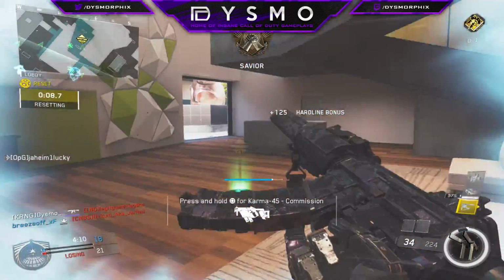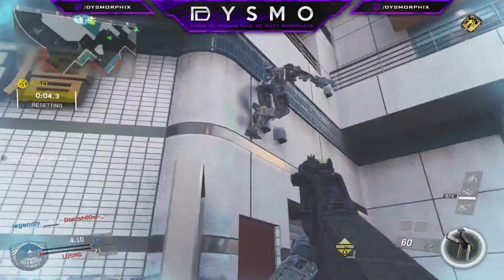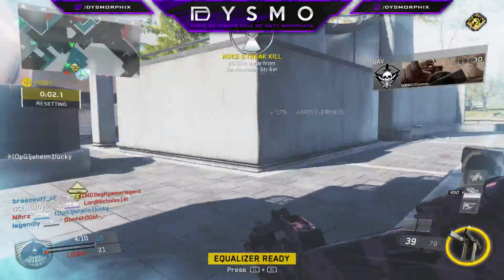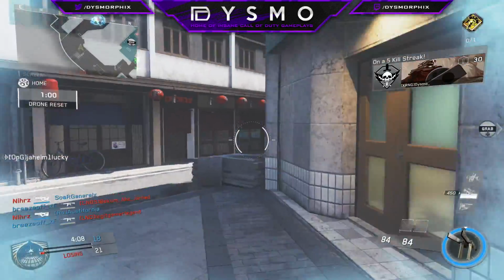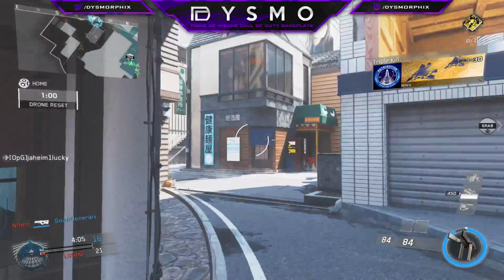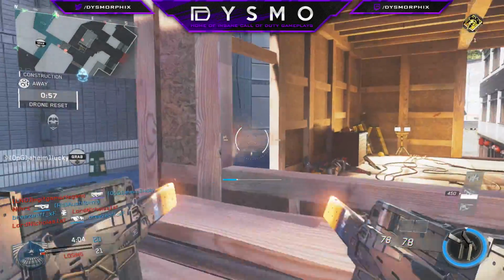I wanted to use Synaptic because Synaptic has two miniguns that are incredibly overpowered. They're basically like the Ripper from Black Ops 3, but you got two of them. Also, the trait that the Synaptic can have is called Combat Burst, and you can actually run faster. Each time you get a kill, it makes you run faster for a short period of time.